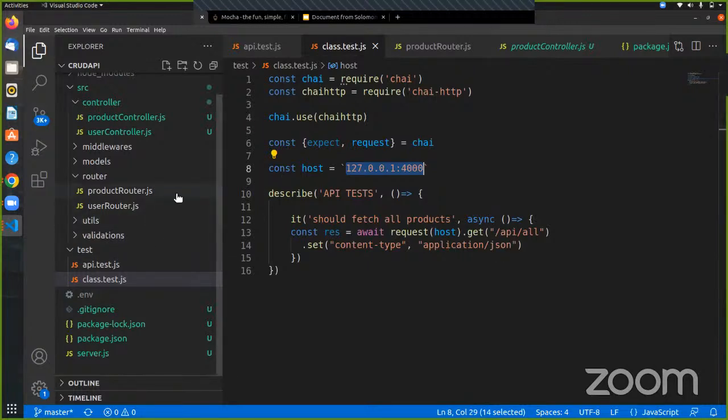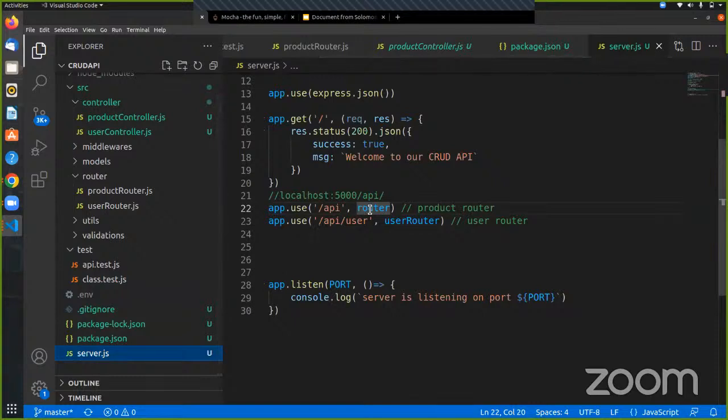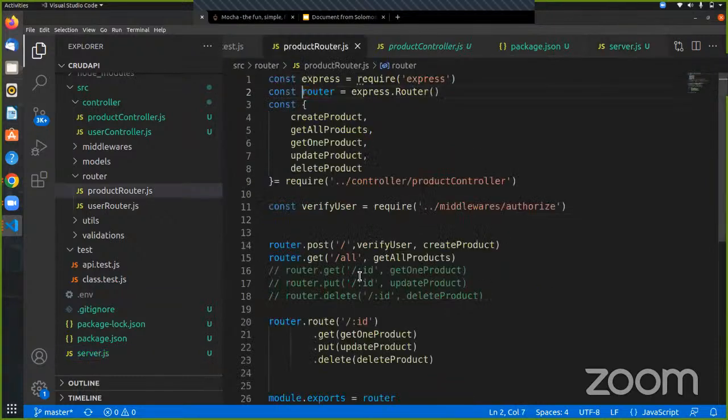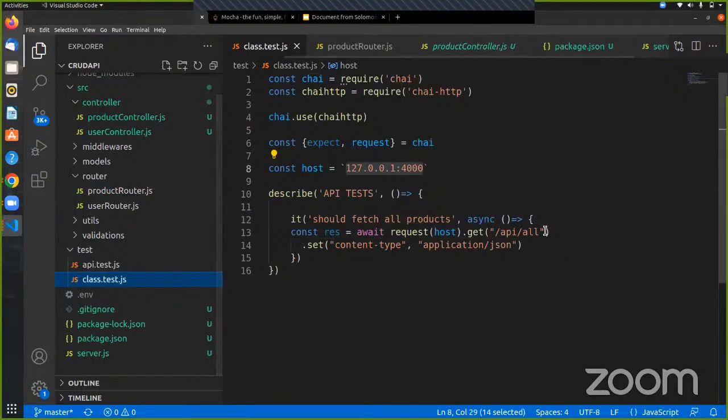From the point of our server, API, router, if you look at router, the one for get all is /all. So /api/all, and we're setting the content type to be application/json. All right.